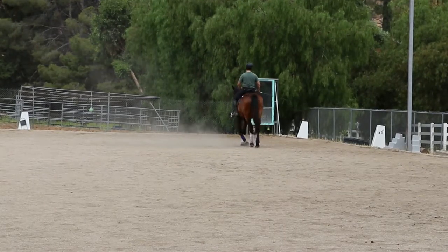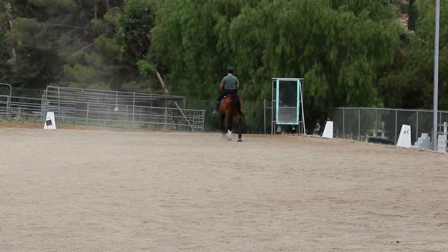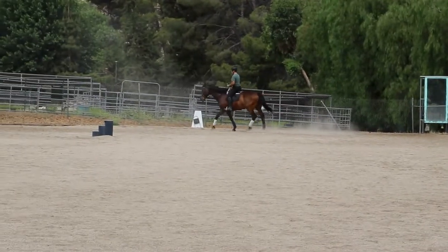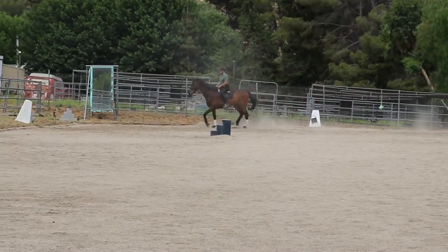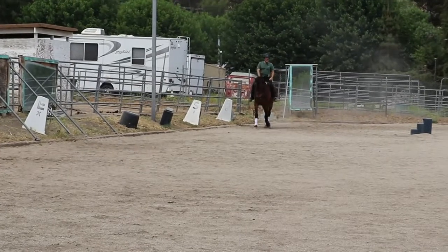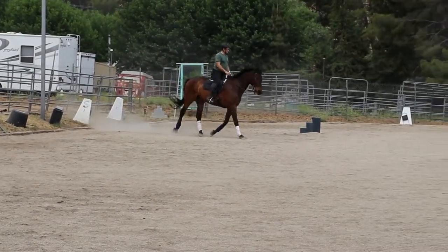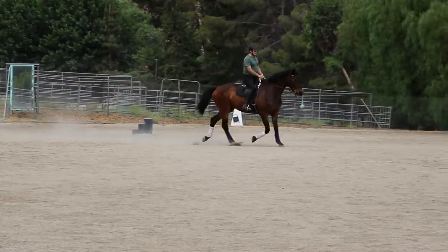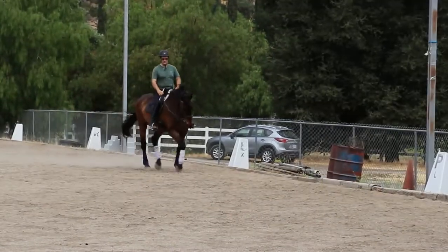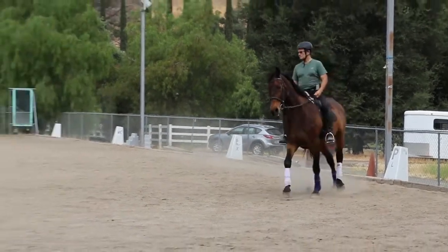So go ahead and pick up a trot when you're ready, and let's just loosen him up a little bit more before we finish up. And work on your rein connection. Right rein isn't too hard, and he's bending to the left. Play that left rein, get his chin to the left, good with your hand, excellent. Use your left leg a little more. When you go right, don't let that right rein be stiff and hard. If he gets his head too fussy, give him a little more push and close your rein.